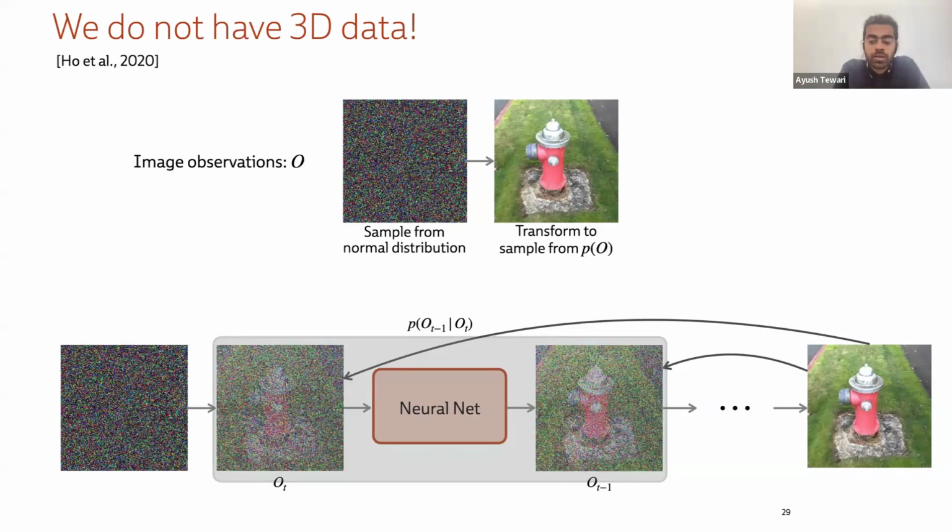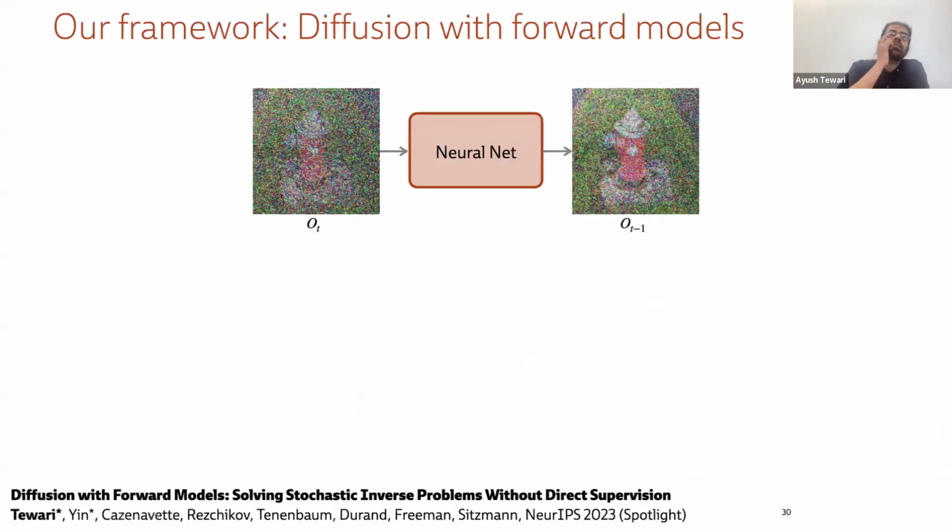So now I'm going to introduce a framework that we proposed recently, which would allow us to build models over 3D distributions where we do not ever observe 3D data directly. It's going to be a modification of these models. So let's look at it in more detail now. Let's isolate one of these denoising steps. I'm going to make a couple of changes to this model that would allow us to do this.